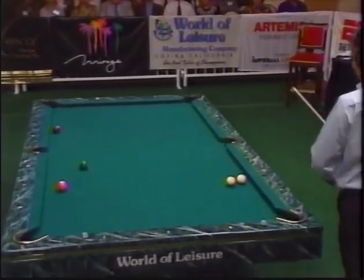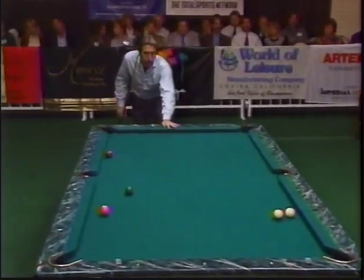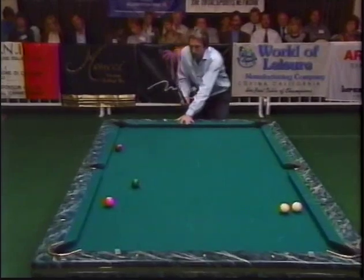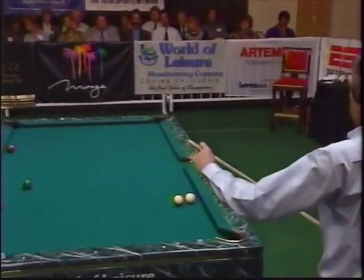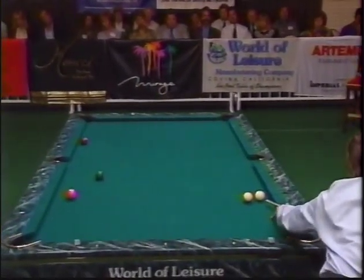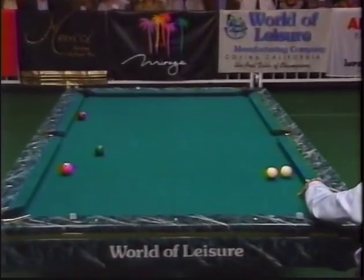Now David will have to go to the bottom rail and try and hit the 5 ball. It's very important that he hits the 5 here. He doesn't want to give ball in hand to Mike. He'll hit this fairly hard, hoping to hit it and either leave Mike safe or possibly make the 5.